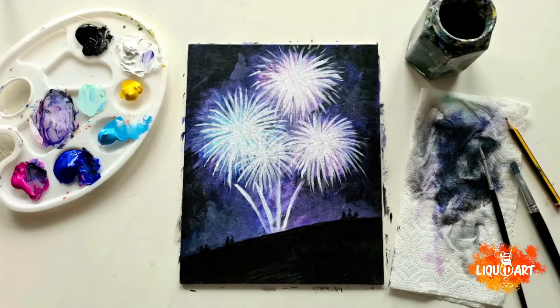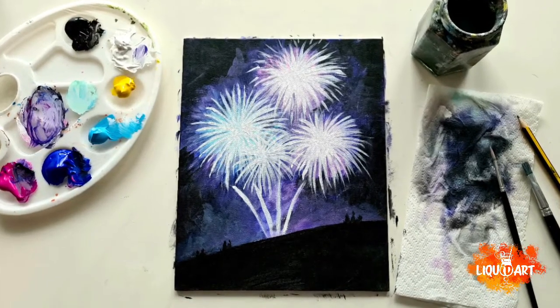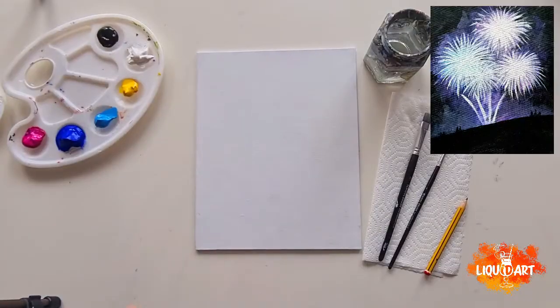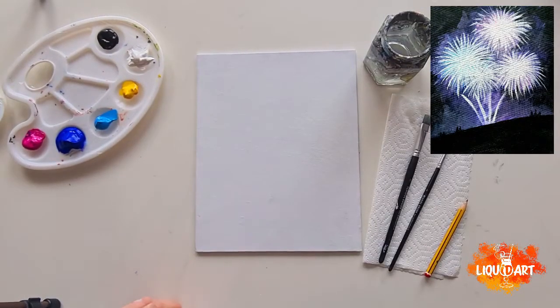I thought I'd just create a little painting here for you, a fireworks painting to celebrate the new year. So I really hope you guys enjoy this, and remember, it's all designed for beginners. So here's everything that we're going to need today.